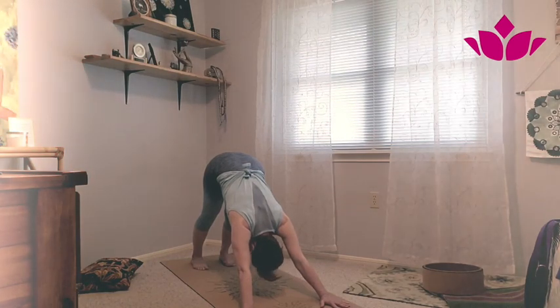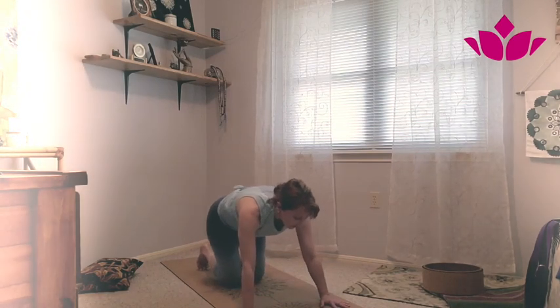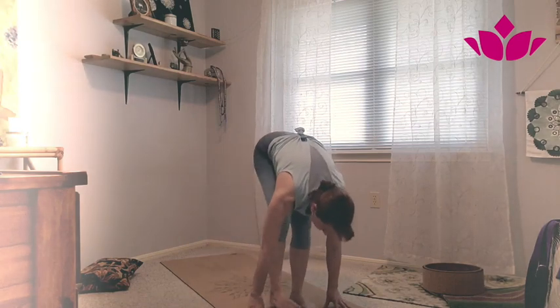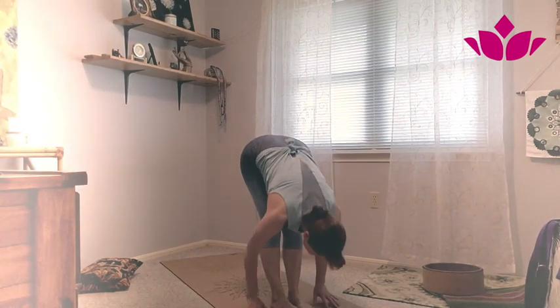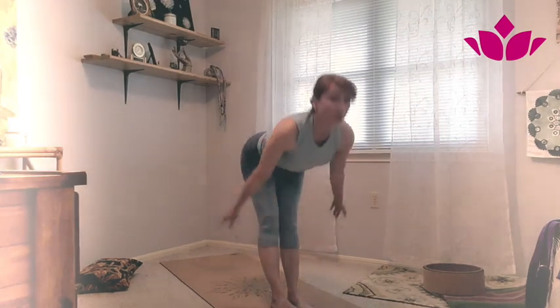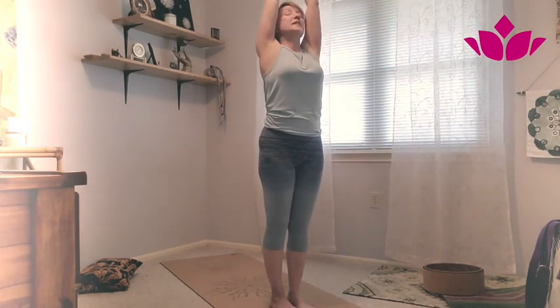And with your next inhale, looking up, bring your knees down, and then we'll step the feet forward again, one at a time. Inhale, lift and lengthen. Exhale and fold. Inhale, coming all the way tall, lifting up. Exhale, samasthitihi, starting point.